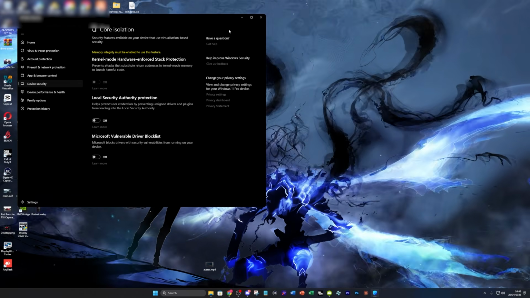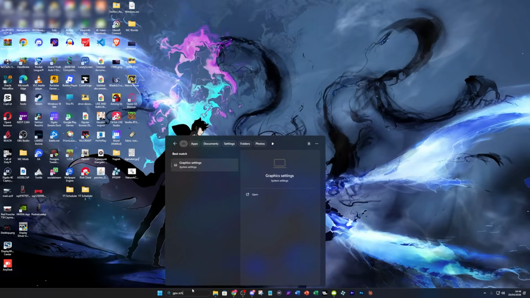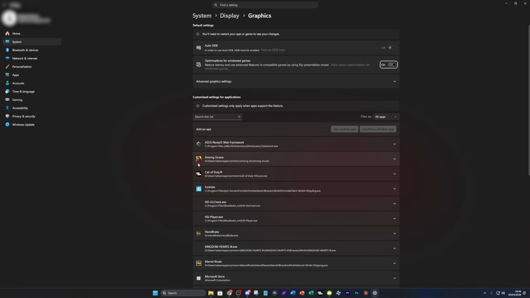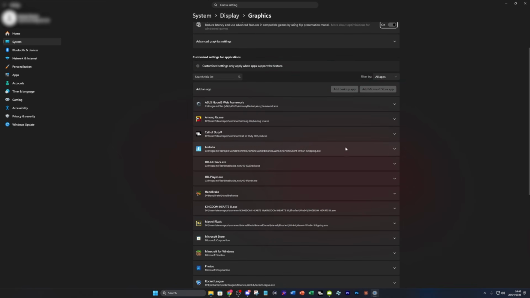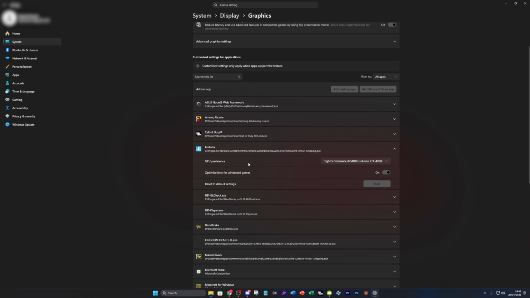And what you can also do is hardware GPU scheduling. So what I type in is GPU scheduling, like so. When I start typing it in, I'm going to see graphics settings as one of the options. So I want to optimize for windowed games. You basically want to turn that on, and then you can scroll through if you're having any specific issues with a certain game, like let's say Fortnite, for example, where it says GPU preference, switch it to high performance, and that's going to be a big thing for you. And yeah, it's as simple as that.